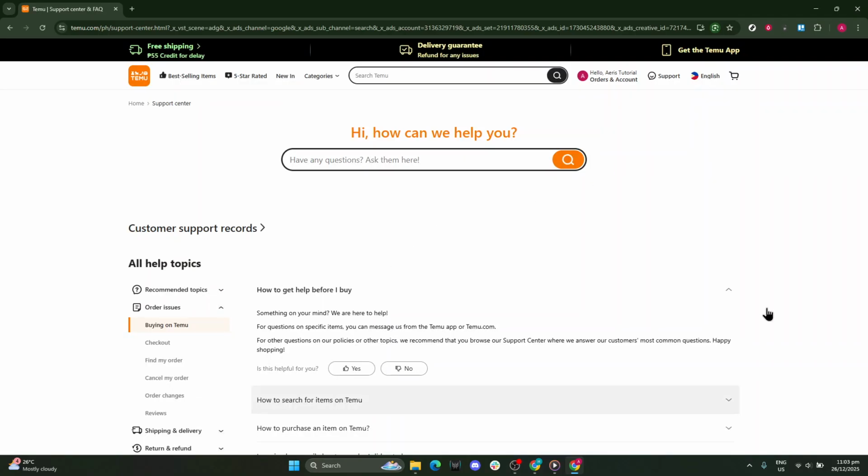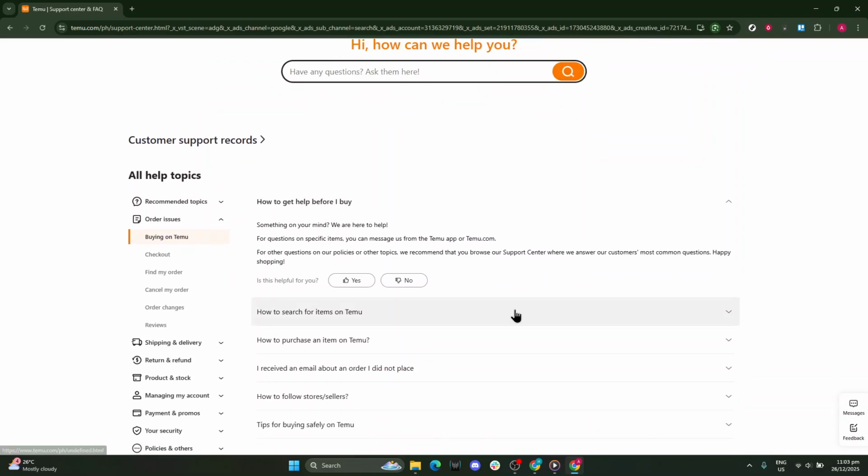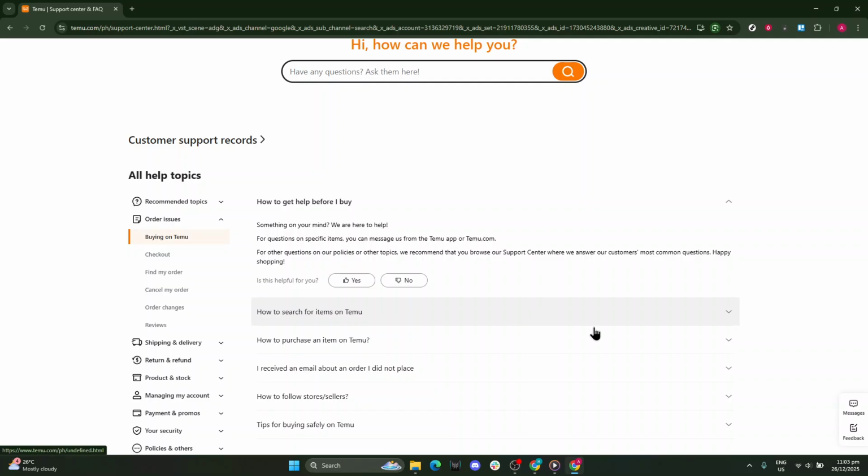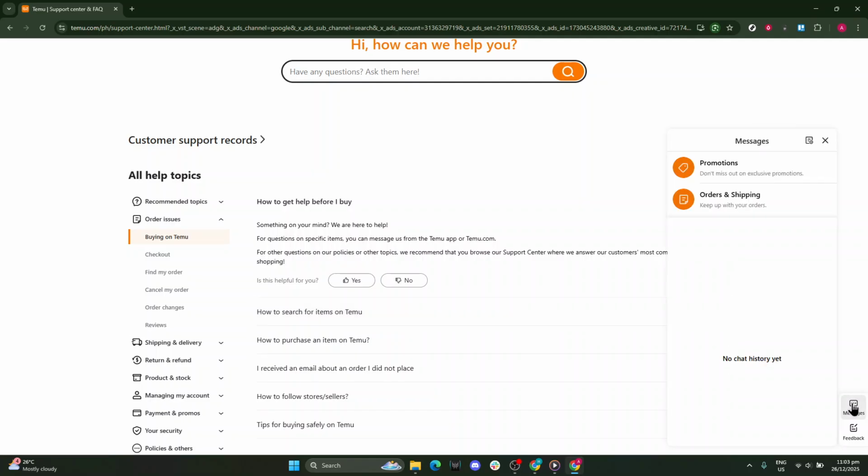Next, select Customer Support. Depending on the interface, it might be labeled Help, Support, or Help Center, but you're looking for the section that groups FAQs, guides, and contact options. Go ahead and open that. You'll likely see common topics and articles designed to solve quick issues. If an article solves it, great, but we're focusing on reaching a person.